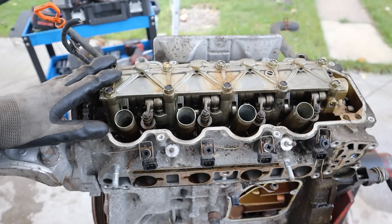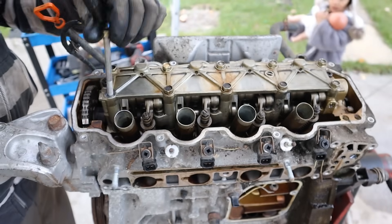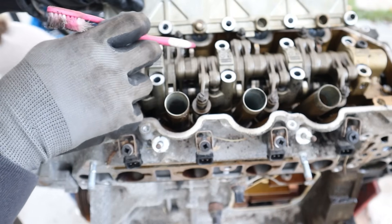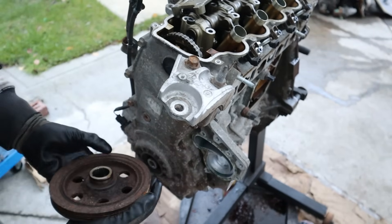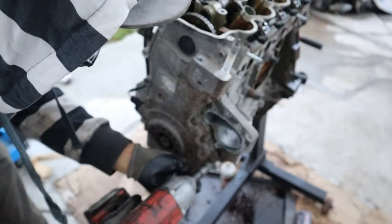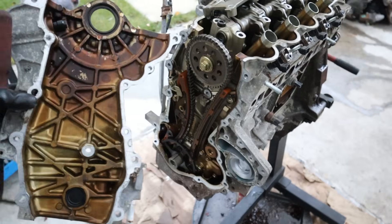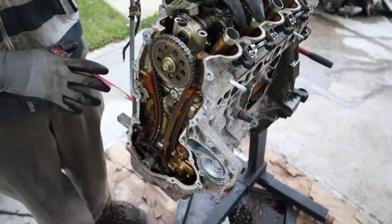Let's pop off this plate to get a closer look. A couple of these springs kind of popped off - they sit right inside here and press up on this tab. I'm going to work on getting this timing cover off. The timing cover is actually pretty interesting - it's got a lot of webs inside because it's a structural piece that holds up the engine. This one has a trigger wheel made of plastic - old school for that crank position sensor. And even more interestingly, the timing chain tensioner - there is none. Just these two bolts that hold this leaf spring in place, backed by a slide which the chain rides up against.